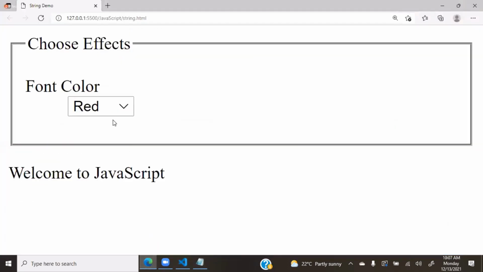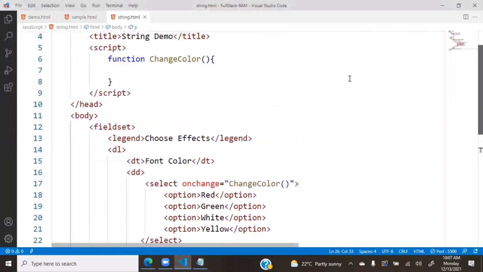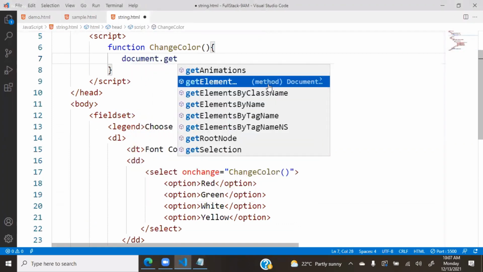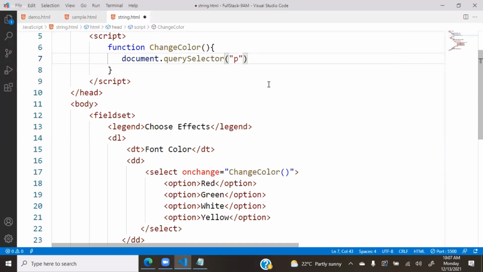Welcome to JavaScript. Now what I will do here is onchange. Here I am accessing document.querySelector, the paragraph. To the paragraph, if you want to apply, then for that we have to use style. So that means formatting functions are not for elements.